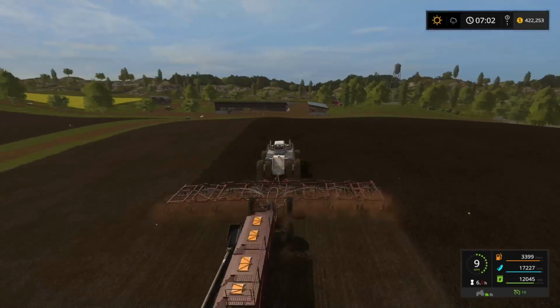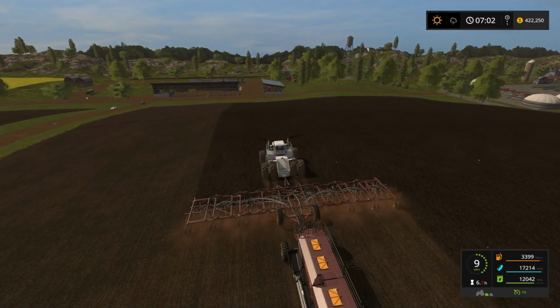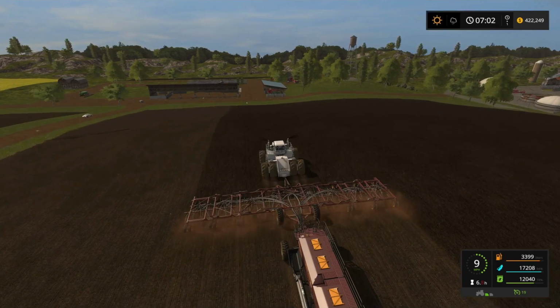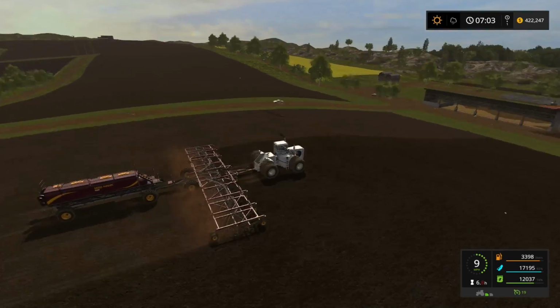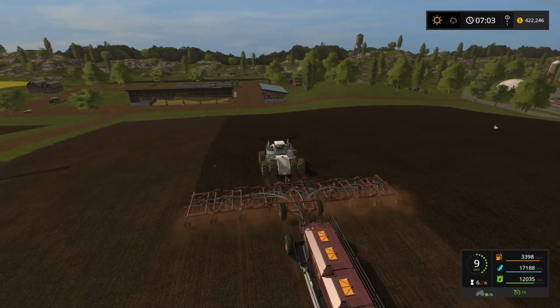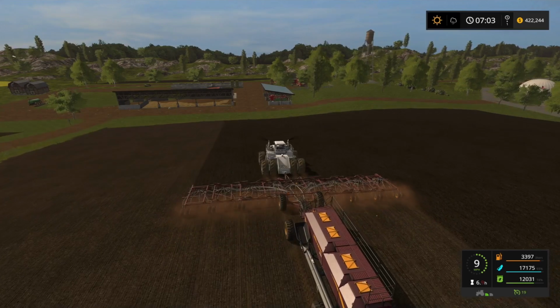Get one of the other seeds out. We do need to put what we're going to put in field 20. I've got a wheat field now, so I don't need wheat. I could stick another corn crop in it, so I've got plenty of corn for the pigs. Could do.